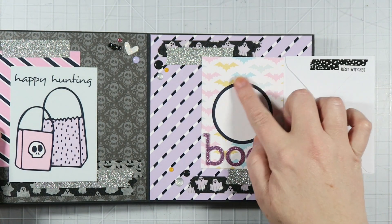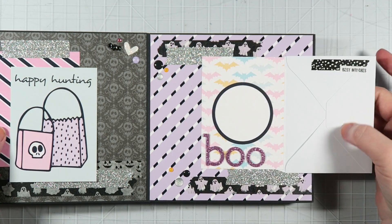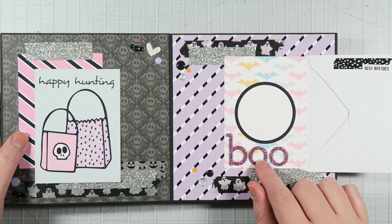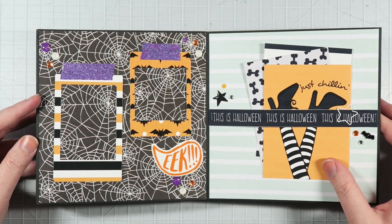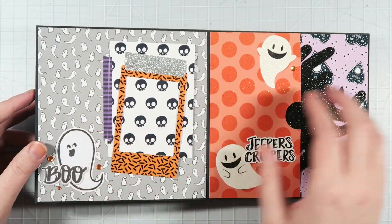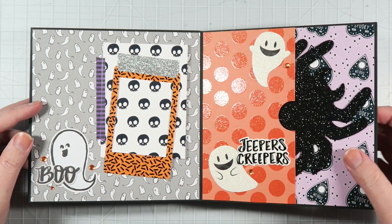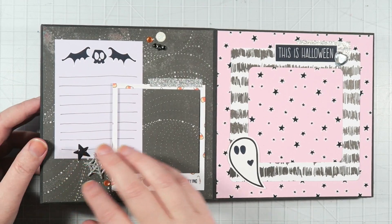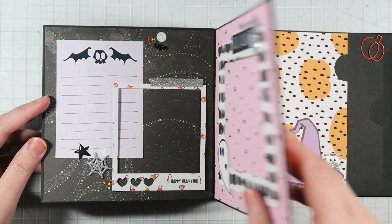This is a little envelope and I glued a card down over the flap of it, so it can hold like tickets or whatever in there. They can journal or put a photo there. These little purple glitter alphas I've had forever in my stash — I just used some Tombow glue to adhere those down. Oh, this is like a little slip pocket. I think this is so cool, I love this album so much. I really want to make another one, but dang if it didn't take forever. It might be a little while before I make one this giant, but I will definitely be making more of these because it's so fun.